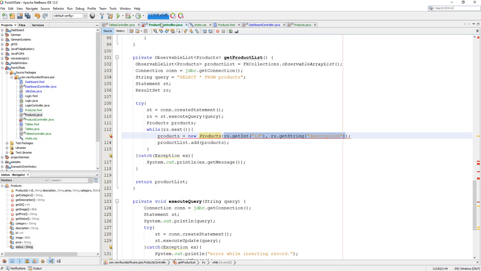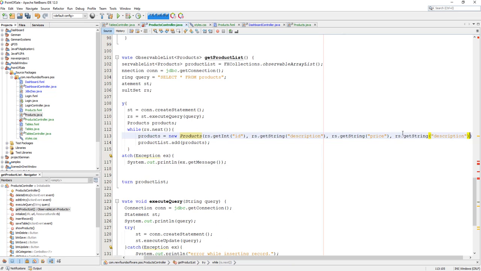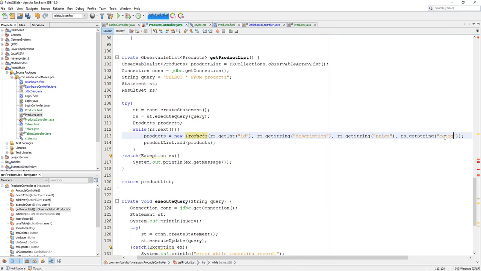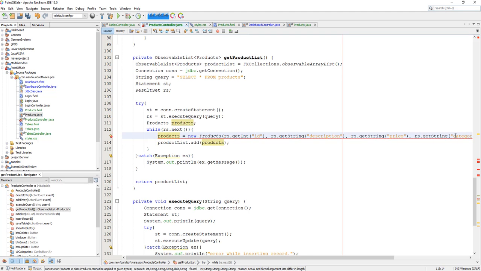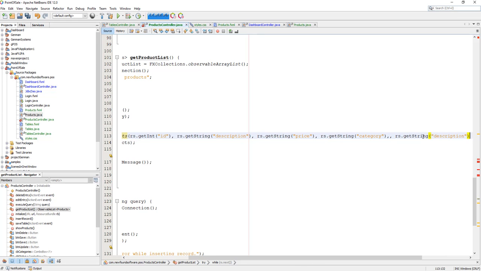So ID, description, and price, category, status, and also the image. I think that's the image.